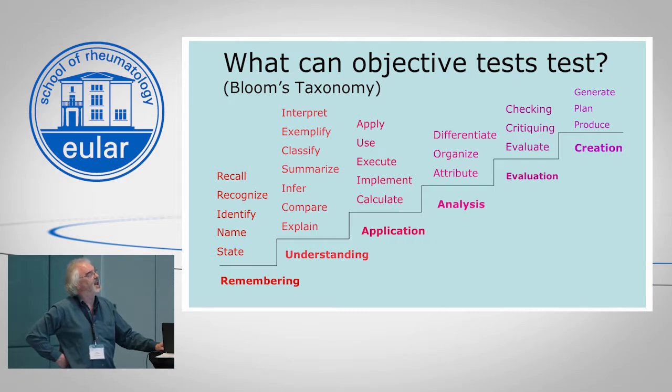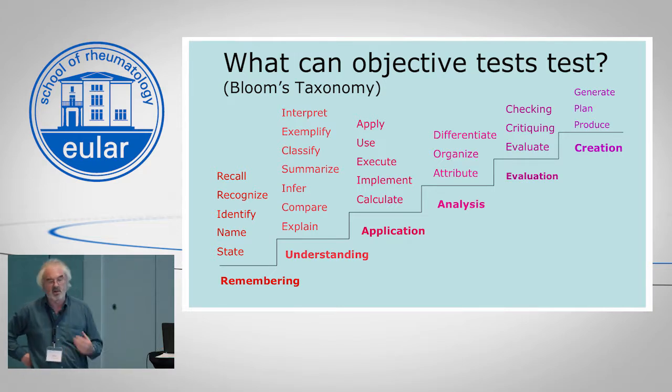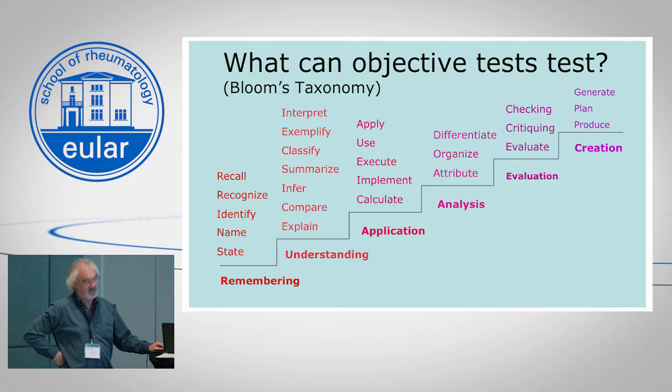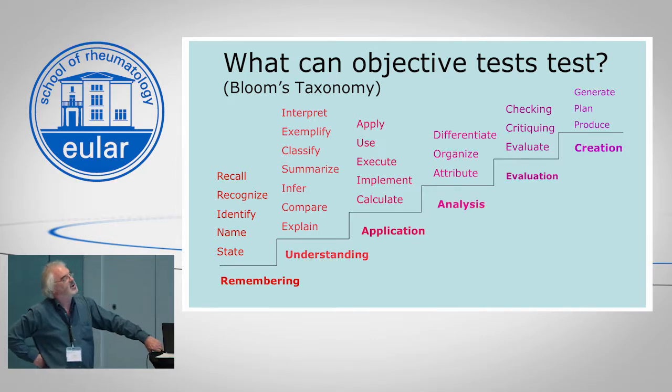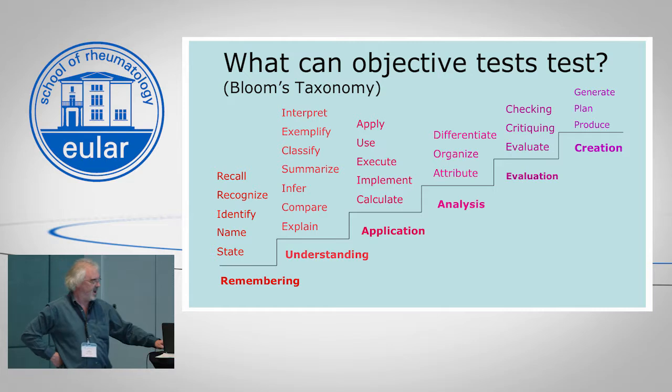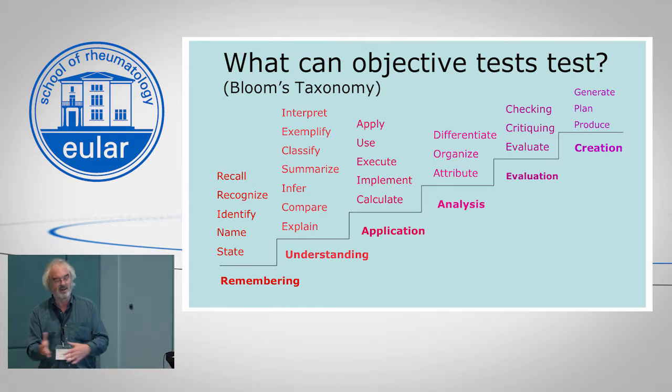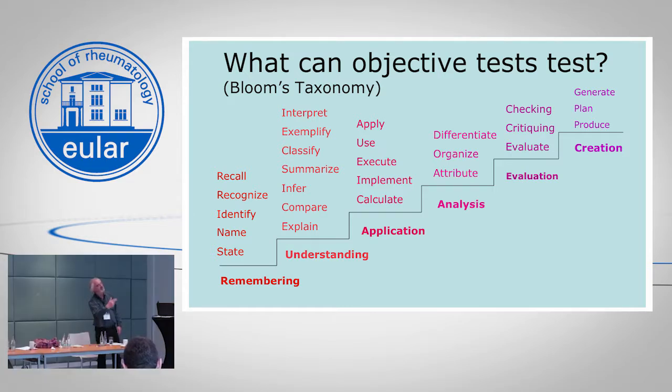Understanding is slightly more complex, where you're interpreting or summarizing or explaining things. Then you've got application, where you're using information to solve problems, and analysis is slightly higher as well, where you're organizing and differentiating things. Evaluation is quite high, in particular critical evaluation, where you have lots of evidence and you have to make inferences, deductions and inductions. And then at the top end of the scale of knowledge, you're actually creating new knowledge. In fact, one of the things you'll be doing, ironically, shortly, is creating questions. So you're going to be working at the highest level.